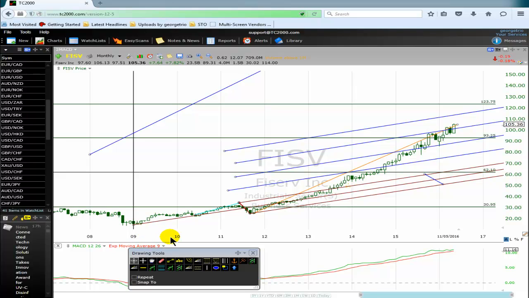Okay, so, all right, it makes sense. I have counted waves here, but I'm not going to go into the details of how I count my wave. I'm just going to tell you now. You can see that I put a vertical line here, 2009, the stock market began a bullish trend. And you can see the price start going up from here, all the way up here. Now, my first Elliott wave is from here. Let's put a spot there. Is from here to here. My second wave from here down to this level here.